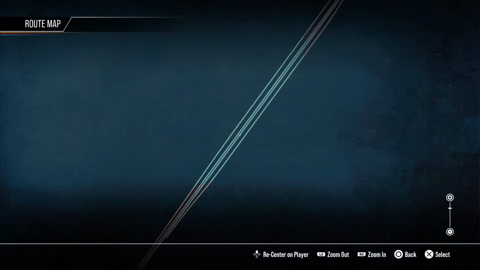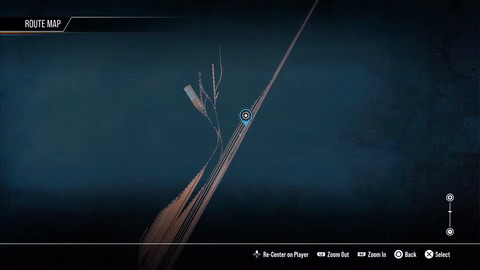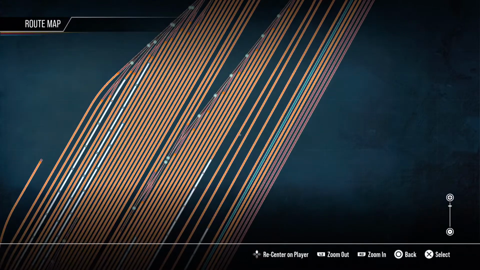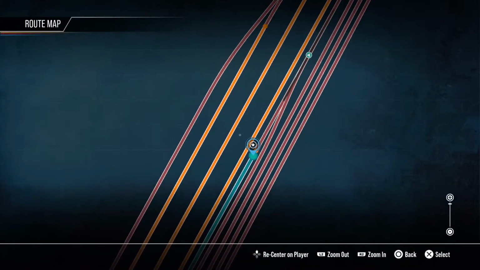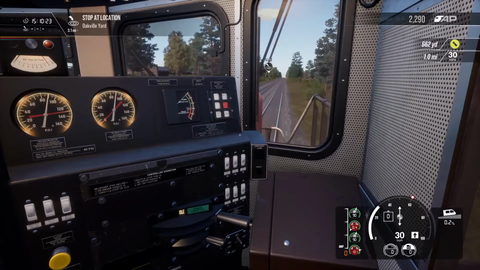There's a passenger line here. So obviously Oakville train yard there. You can see all the sidings. This seems to be quite simply go forward and park up, I think. Looking at it.